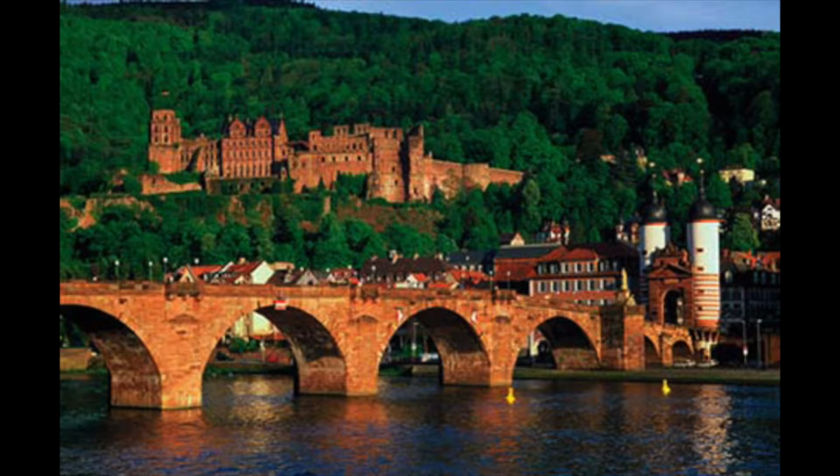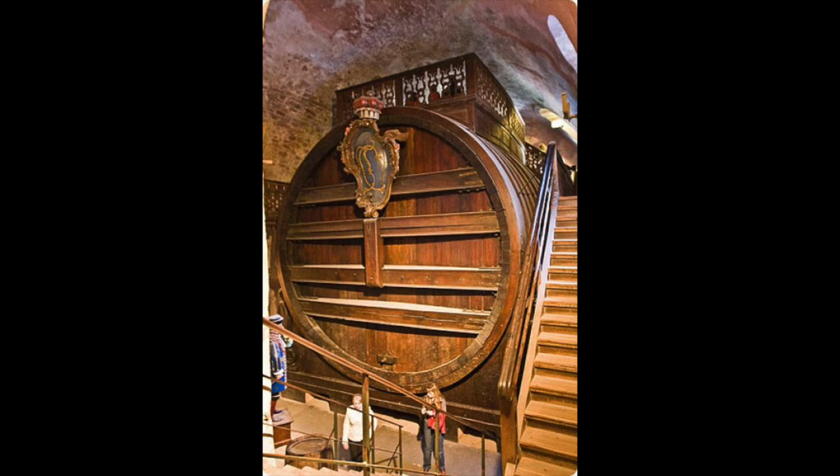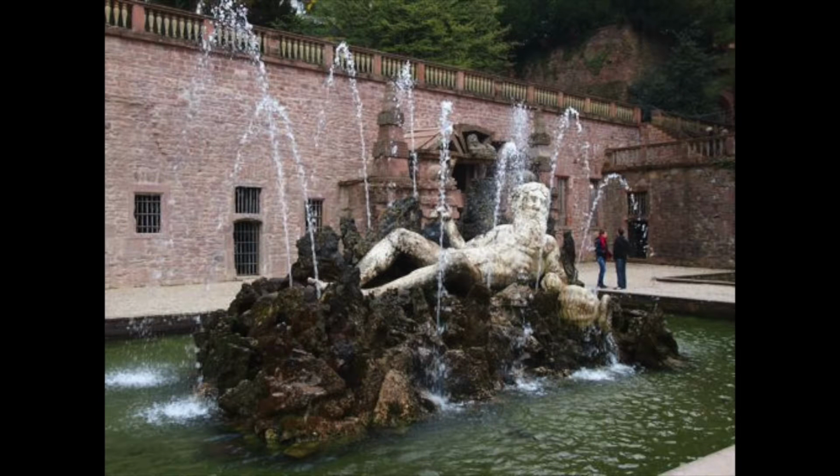Technically, the castle is a ruin, but part of it is still fine. And the other thing, very interesting, several times during the year they have what's called the burning of the castle, where they shoot off fireworks and use pyrotechnic illumination and such. It's very dramatic, really a nice thing to attend. Another thing it's known for is it has supposedly the world's largest wine barrel, which is interesting because when you think about Germany, you usually think of beer, but of course they also make a lot of wine in Germany. So here's that. And here's a color photo of the fountain that we were using.